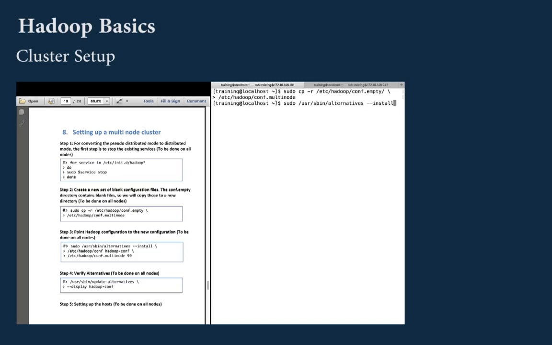So we are installing it. We've successfully installed this new configuration called conf.multinode. Let's verify that.